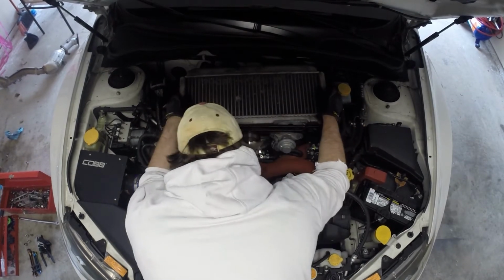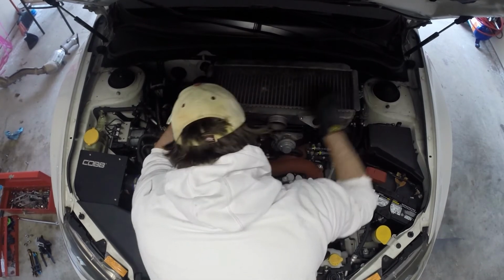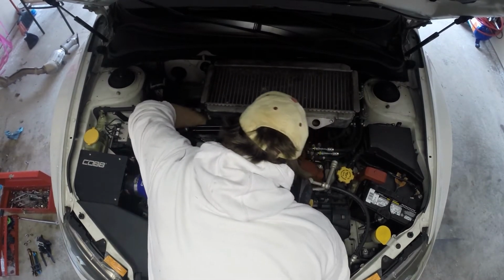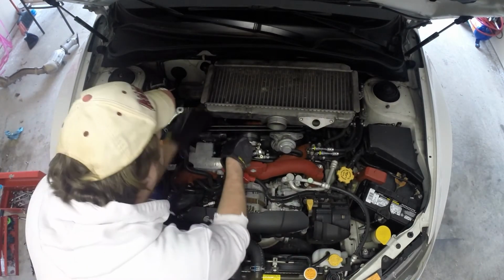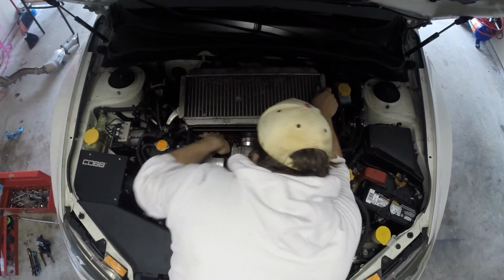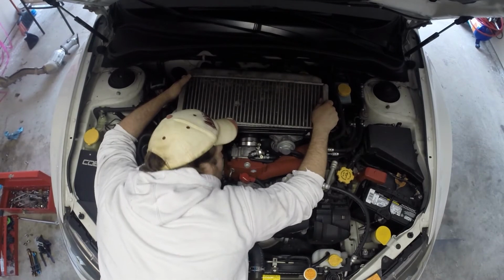Coupler just came off. There's got to be a better way to do this, which I will Google and find out once I've already completed this. And that's always the way it works. There we go. All right.